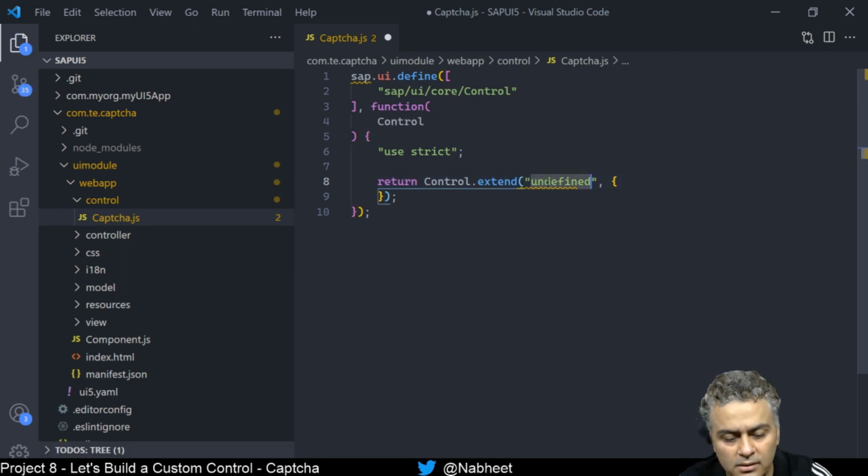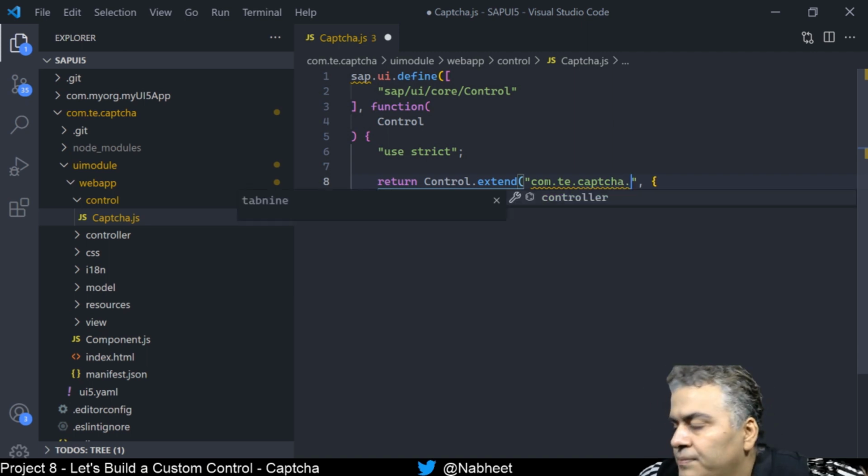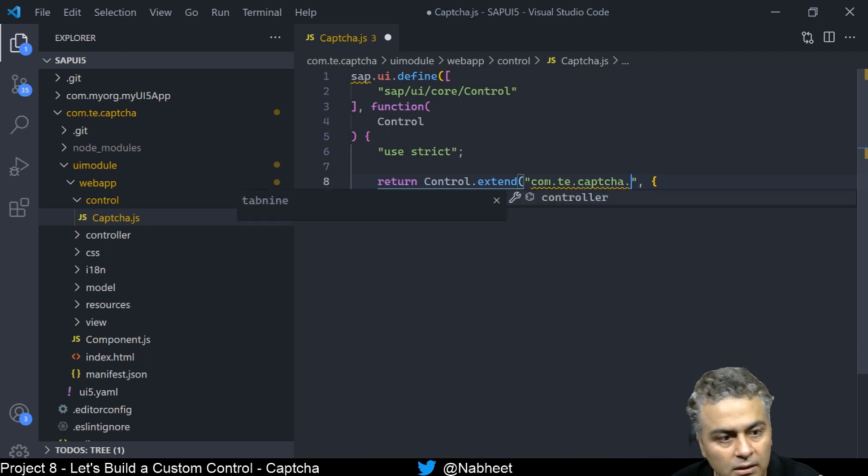In our case it is com.te.captcha, and the control is in control.captcha.